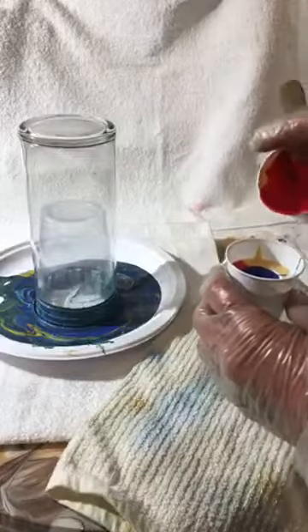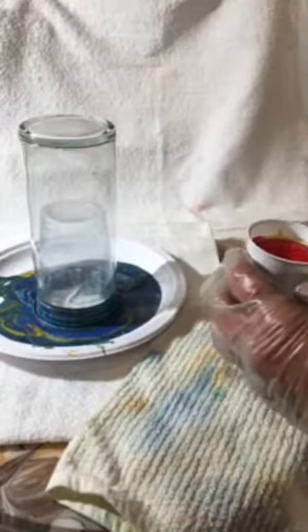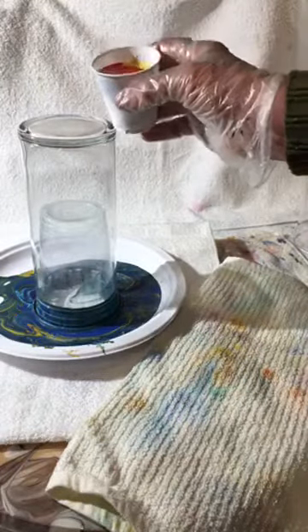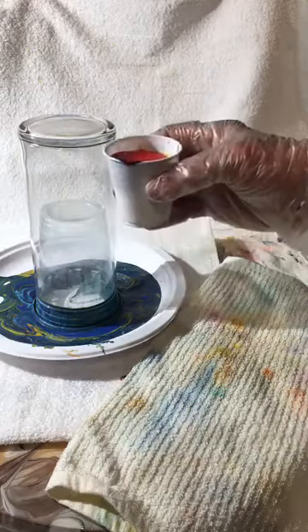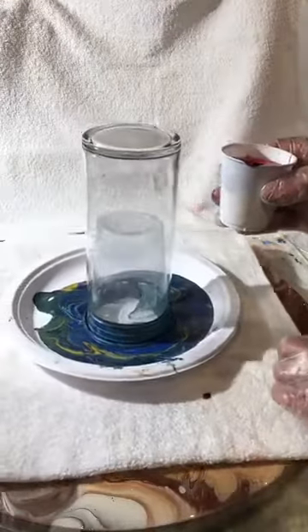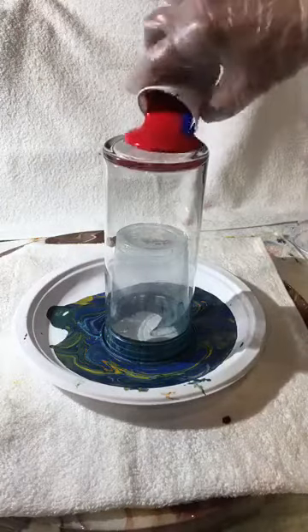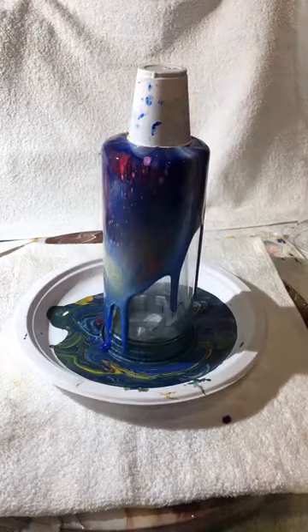And then some red — a little more red. See those chunks in there? We don't want chunks, but we're not going to worry too much because that is all movable. I'm going to take this and dump it. You can kind of see the colors are in there. I'm not going to mix them too much. I'm going to move this out of the way and pull this over so it's a really good view. And then I'm going to take it and dump it. There we go — we have dumped, we have dumpage all over.